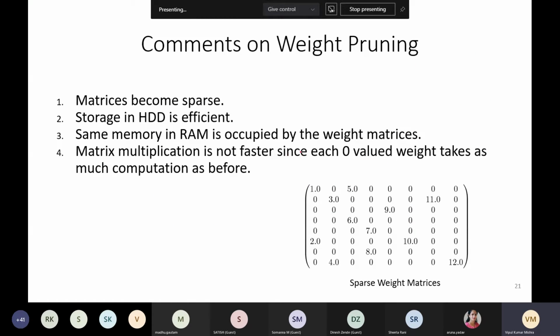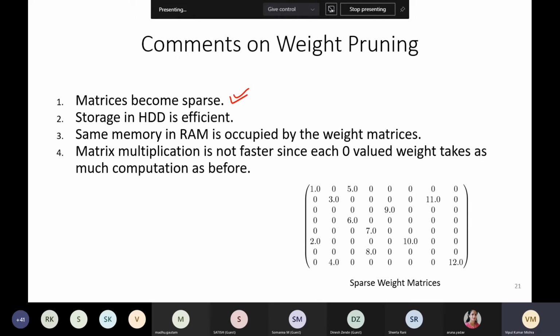So what is the problem in this weight pruning that we need to understand? First, the matrix will become a sparse matrix. It requires dedicated hardware if you want to take advantage of that. Otherwise, they will be treated as zeros, and you still require this much space to store, which doesn't make any use. If you have dedicated hardware, then definitely that will be very useful. So RAM will be occupied the same. Multiplication may be faster because whenever a value is zero, you do not need to multiply. You can easily tell the value is zero.